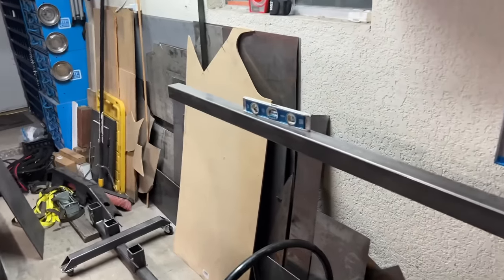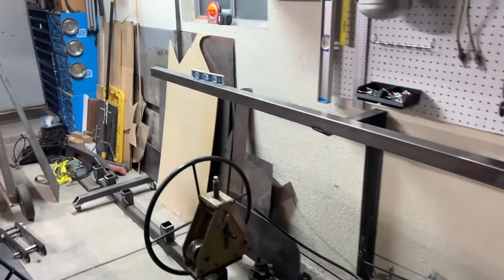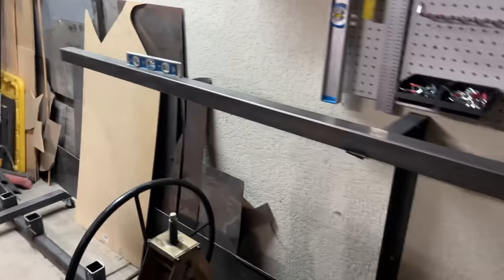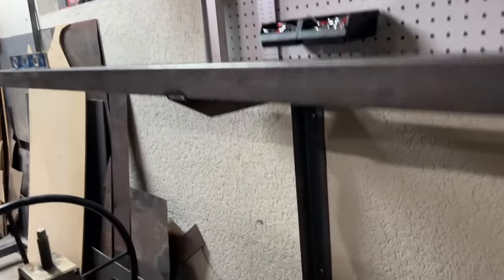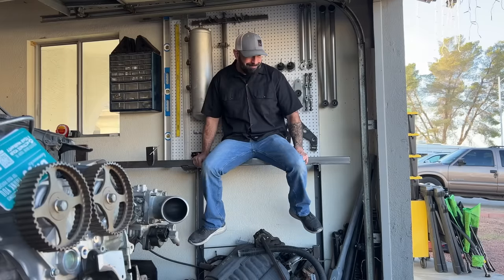So, yeah. The question is, do I cut 2 feet off of this bar, which is fantastic because I just welded 2 feet back on. If I do that, I'm only going to have 2 wall brackets. If I leave it 8 feet, I'm going to make a third wall bracket. And what I want to do with these wall brackets is create a diagonal support. If I only have 2 brackets, I'm going to do those diagonal supports. If I have 3 brackets, I'm not. As it is, I can sit on this bar. 210 pounds. I think they're plenty strong. Don't know what to do. I need to think about it. I think I'm going to move on with this as it sits.